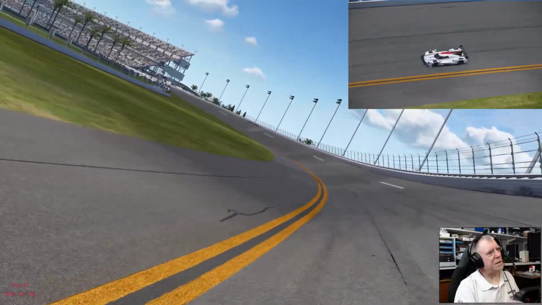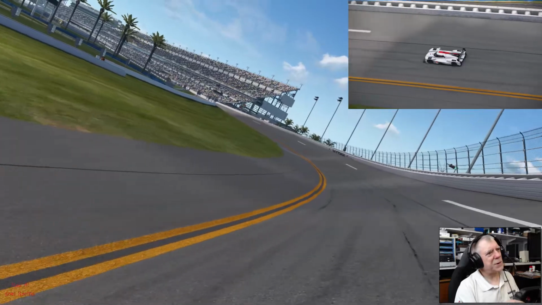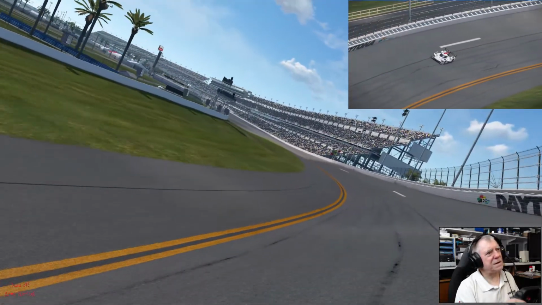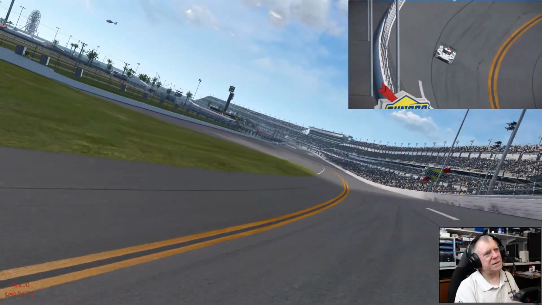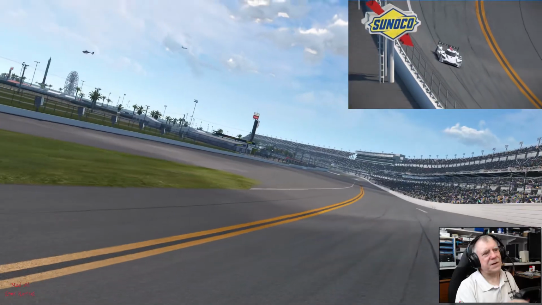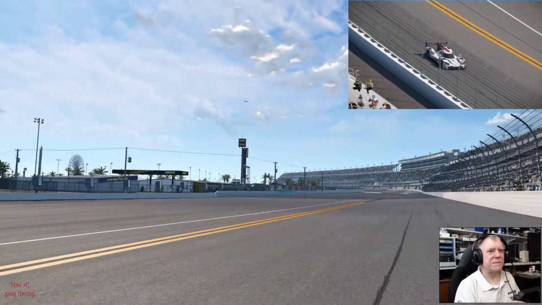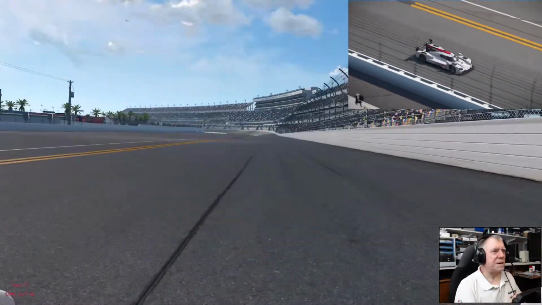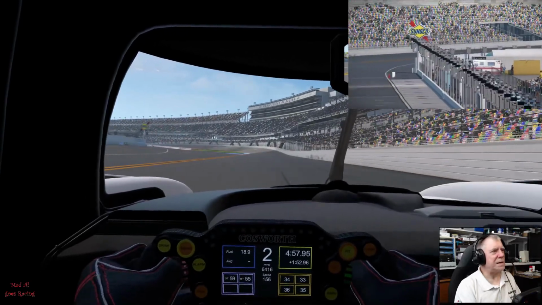One of the things about ovals and fast ovals is trying to work out where the bloody hell the pit entrance is. It's always a fun thing to have to do. And as you come down here, I think you have to end up by that white line and then follow it around. But we're going to get in the car and we're going to give it some whirly.